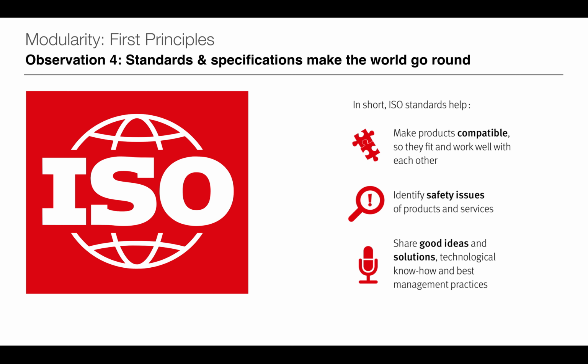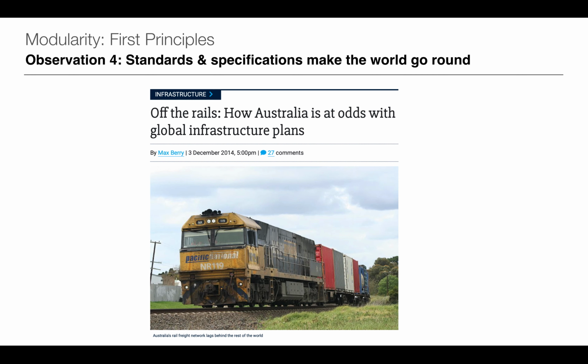And so standards make it possible for new companies to get into a marketplace. And there's obvious examples of where this has not gone successfully. Although most countries in the world standardized their rail gauge in the 1800s, and this led to a lot of inefficiencies in transportation, not everyone did this, and Australia remains kind of a notorious example of having multiple rail gauges within the same country. And I think the big takeaway here about standards and specifications is that standards create compatibility, safety, and the sharing of ideas to enable efficient and innovative marketplaces. And without them, the complex world we live in would not function.